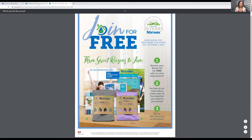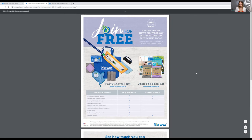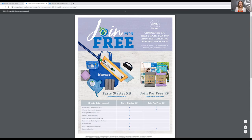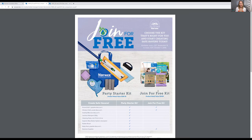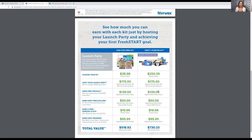I want to show you guys another screen where you can also sign up for this party kit as well. It's a lot cheaper than the $250 shown here — that's $250 worth of products for a lot less. I already have most of this anyway because I've been a Norwex customer for years now. So I had just joined the kit for free, and I should be getting it in about a week or so because I would be purchasing these products anyway.